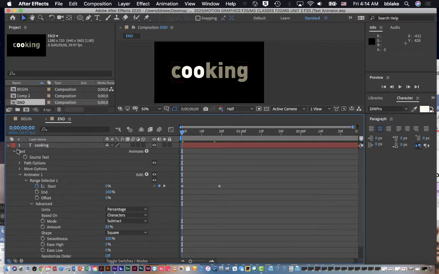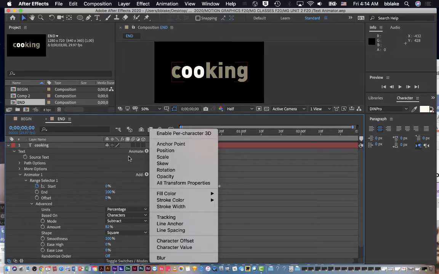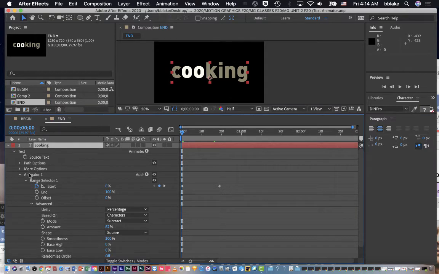So what I did here was, the first thing I selected was animate position. And when I did that, I suddenly had access to Animator 1. You can have multiple animators, so I wanted to animate the position, obviously, and have each character gradually drop down.